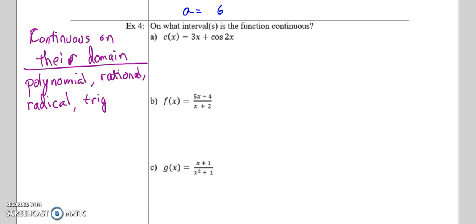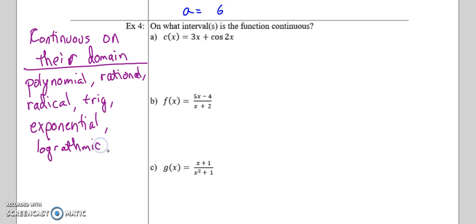Piecewise, you can't just plug in there, because with piecewise, the value may be on the domain, but your right and left side may not connect. So we don't know that. Okay, so those are the main three. Oh, we got two others. Exponential, of course. Again, those domains are all real anyways, and logarithmic.